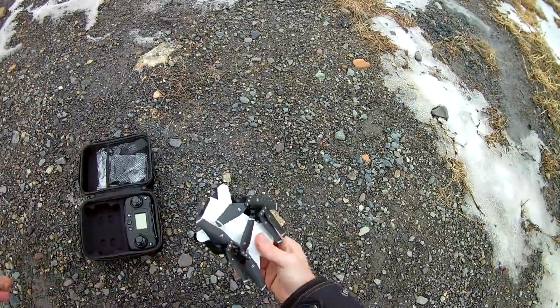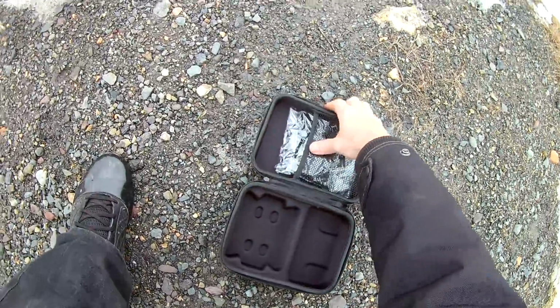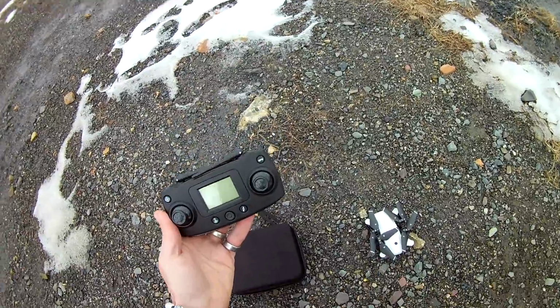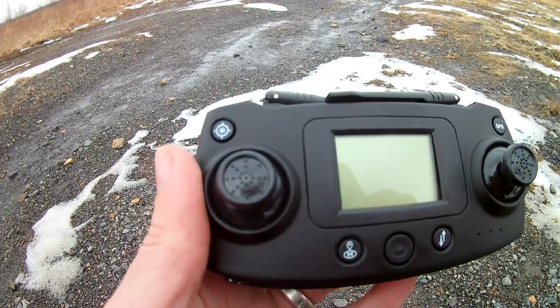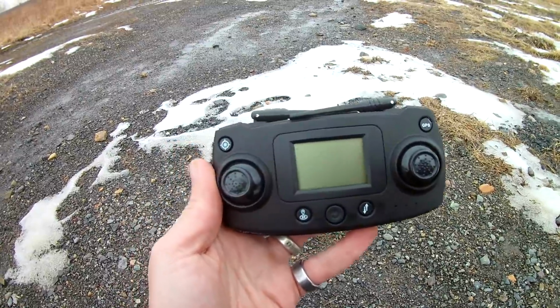Actually, before we get to it, I want to touch on one other thing with the controller. The case came with it. It's a nice case that comes with it. Guys, do we remember the CG033? Huge disappointment for me. I remember the CG033. Look at this controller. Does it remind you of anything? Does it remind you of the CG033?